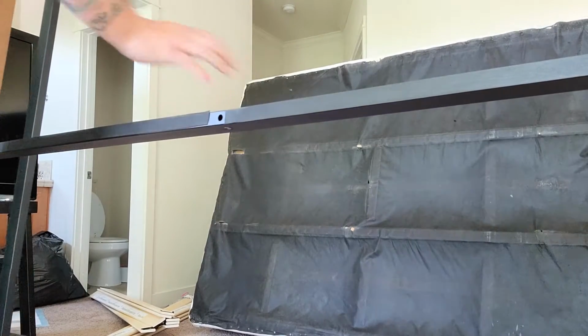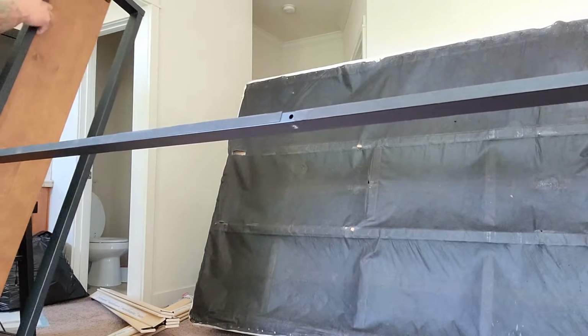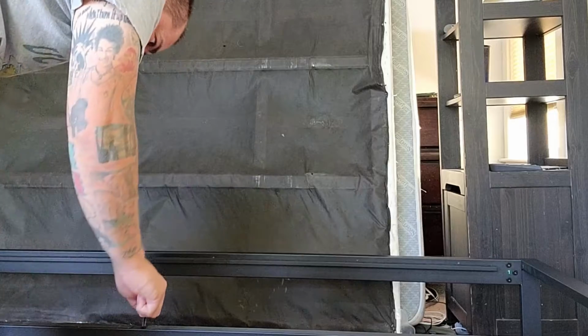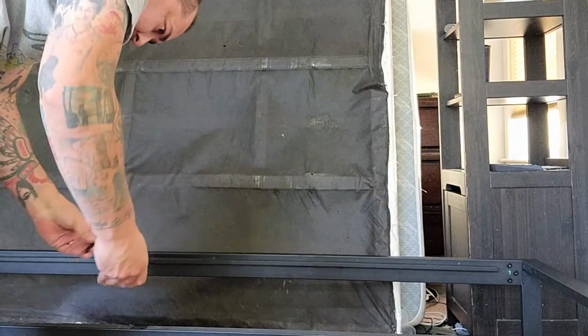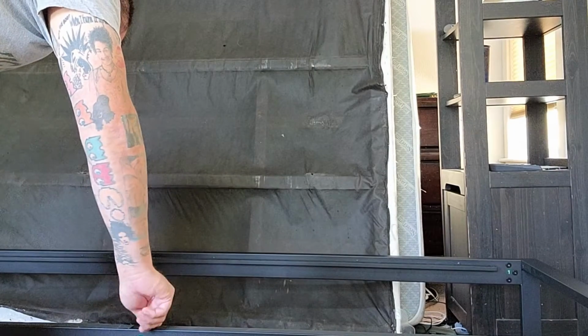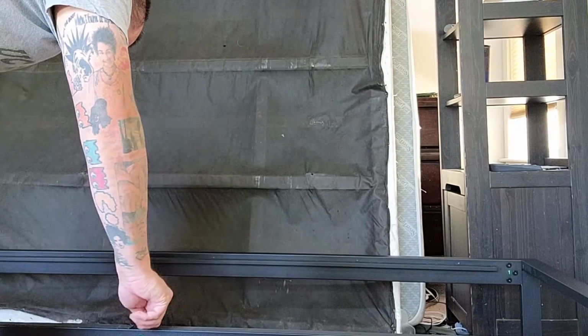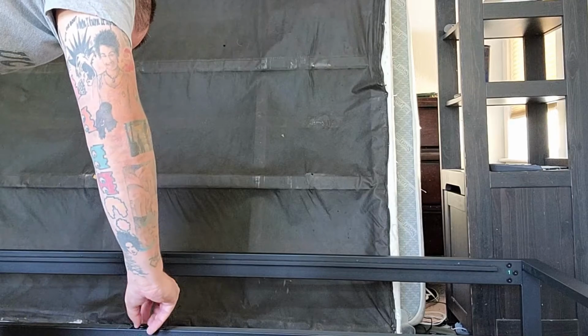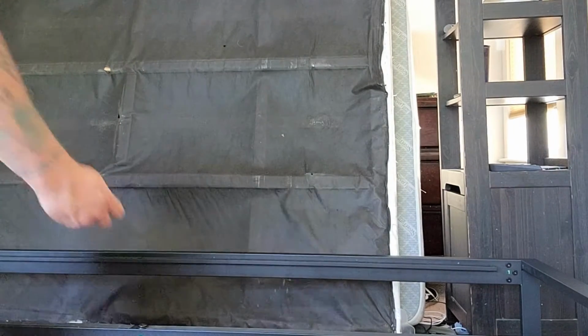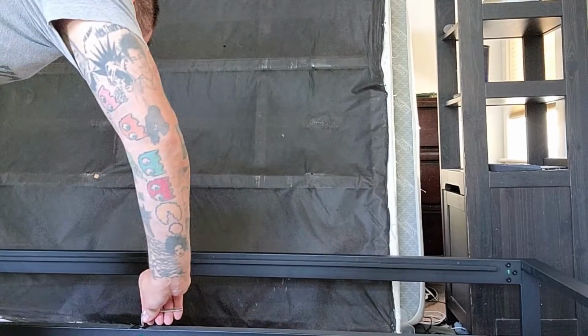Okay, now it's time to flip it over and put the little centerpiece in that holds it up in the center. Let's put a little washer down, put the longest screw in, just like the other ones, finger tight. And finish it off.